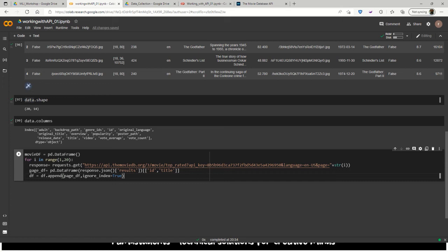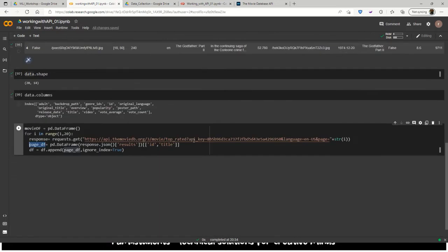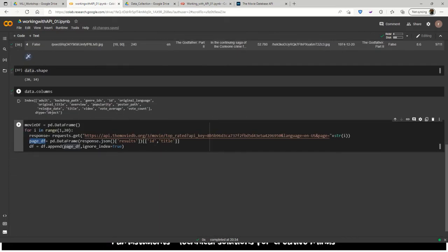Next, each individual page I'm going to convert into a data frame. So if you see pd.DataFrame, I'm giving a variable name called page data frame, with the JSON and results. And as I said, I don't want the whole thing, I just want the ID, title and release date, so I can copy this and put it here. Got it, guys? If you see, it's in double brackets, because it's a matrix, not a vector.